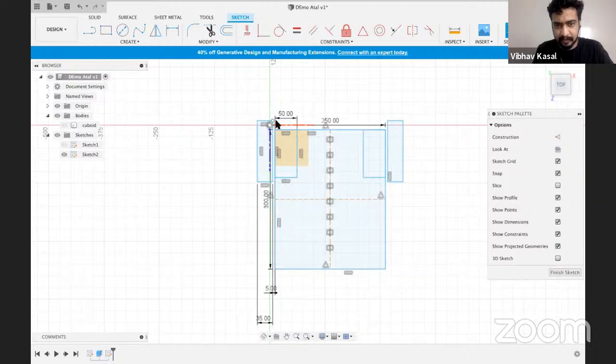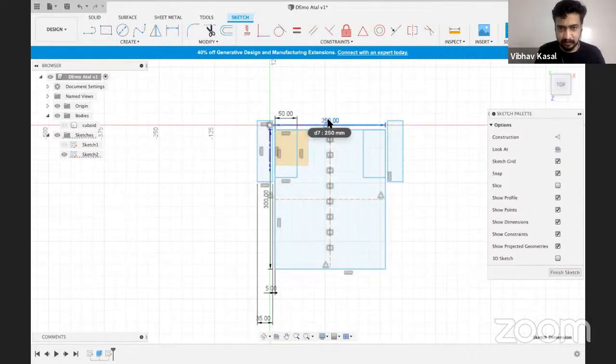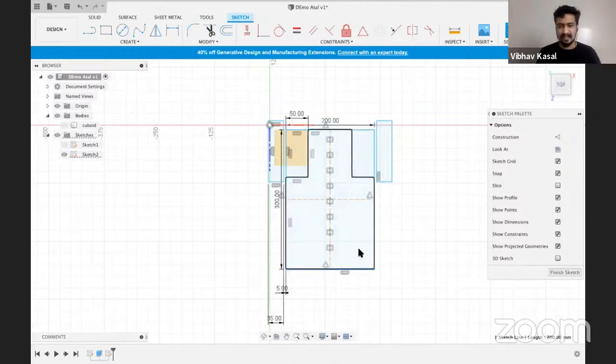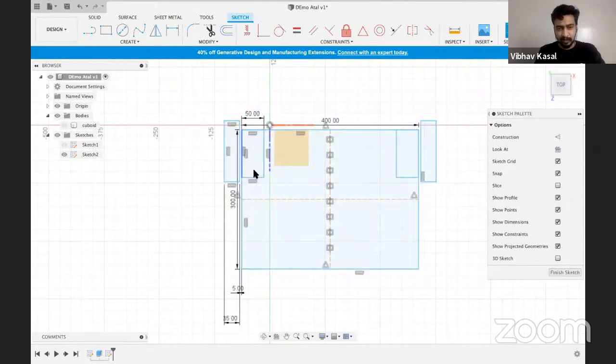Okay, now that I have defined the width of the motor, the width of the wheel, and the distance between the wheel and the motor, if I change the width of the chassis, let's say I will put it 200 again. Let's see what happens. See, the width of the wheel is still the same, the width of the motor is still the same, but the entire chassis width has changed to 200. I feel this is a little short, so I will change it to 400. I want the robot to be big, so I made it 400. See, the motor is still sticking to the edges, nothing changed.